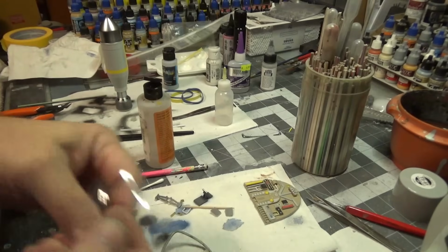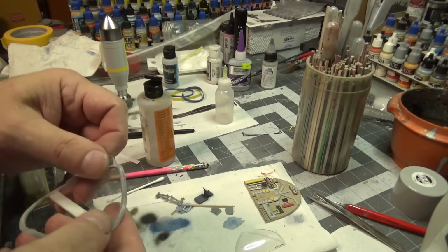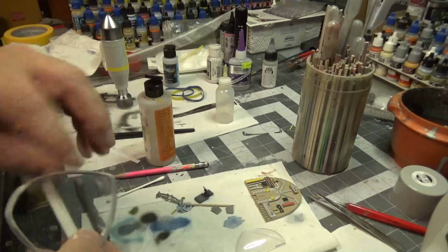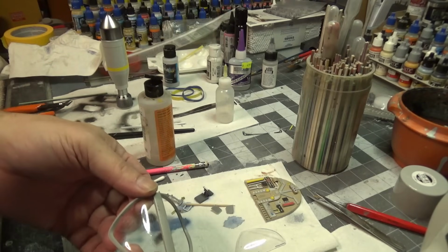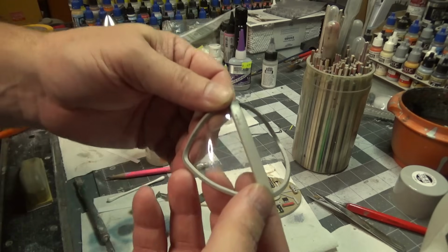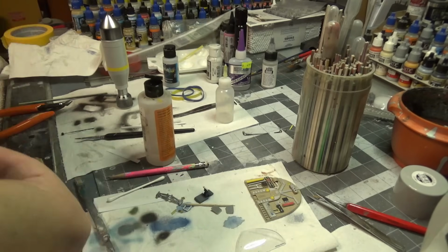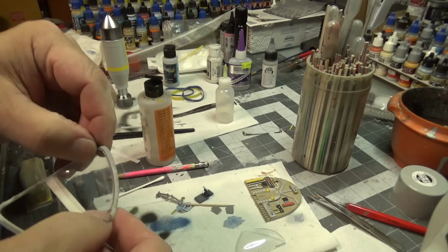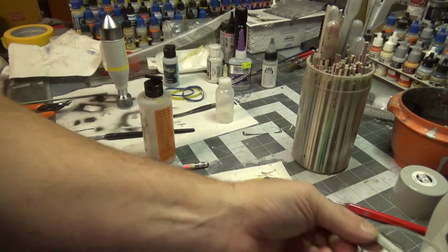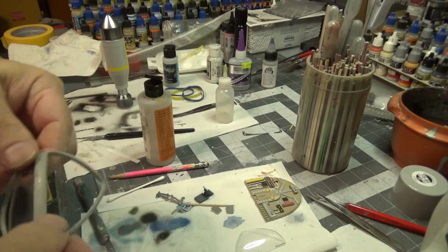Okay, well, splitting the canopy in two does seem to be the solution. It does seem to be a good idea, because now I can fit them in there without it fighting the other dimensions. I can make them fit independently. So all I need to do at this point is put a wee bit of glue in there and glue that into each side of the frame, and then the frame is still thin enough to contort to fit on top of the ship.